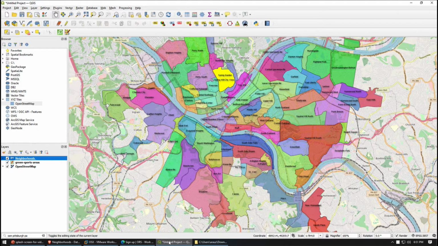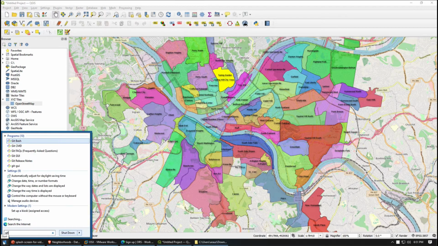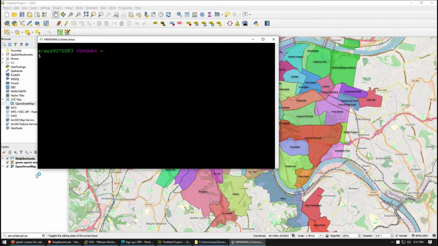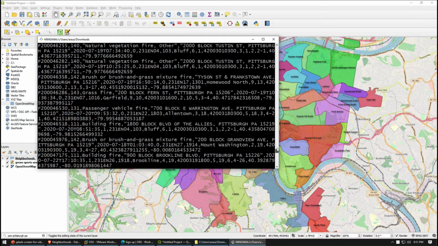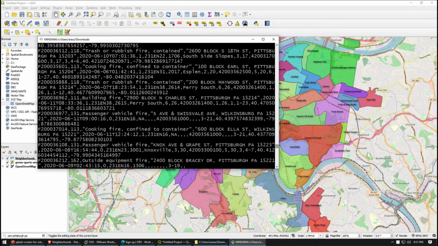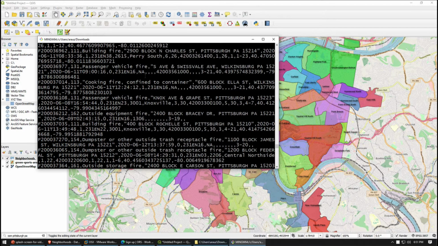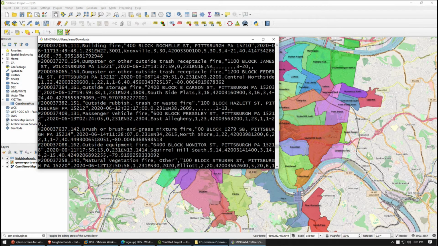Now we're going to bring in some data that we already have for Pittsburgh. So let me open Git Bash. So I'm going to open up my bash shell here. Let me change to the downloads directory. If you remember, we have a file that is also available on OneDrive, which is this very long name that has all the fires from Pittsburgh from their database. And if you remember, this file is a raw file and has lots of entries that have no latitude and longitude. Right there, there's one.